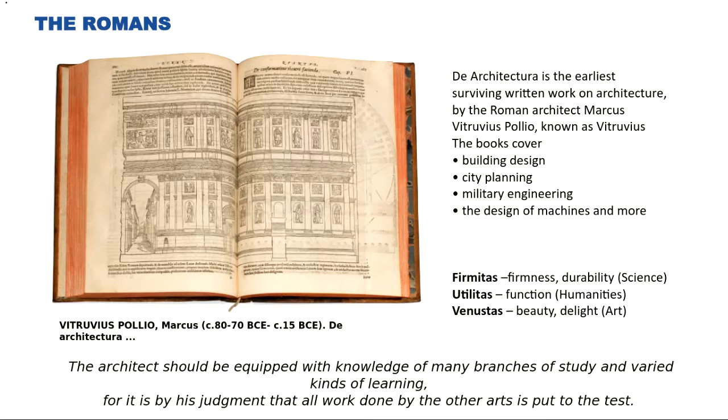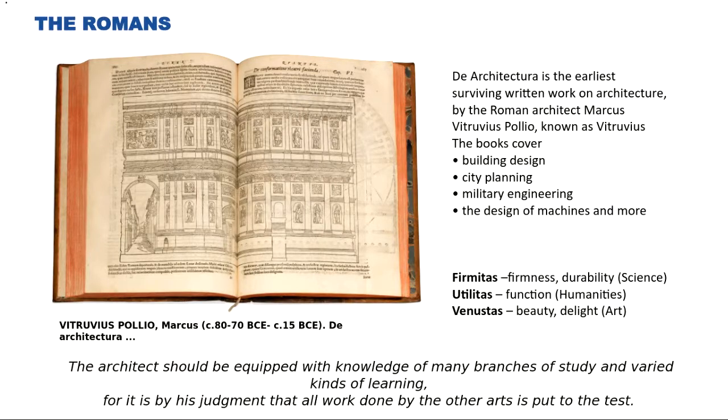So again, just a little bit of history. I mentioned Vitruvius already, and Vitruvius was someone who was commissioned to collect and create these books about architecture, the Ten Books of Architecture. He wasn't a great writer, but he was good at drawing and conveying information. Mostly, it's the earliest surviving written work of architecture.